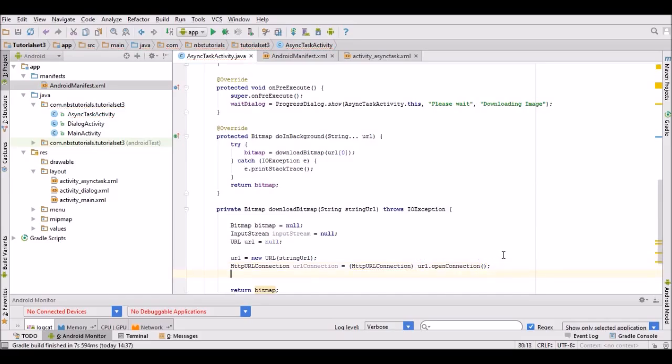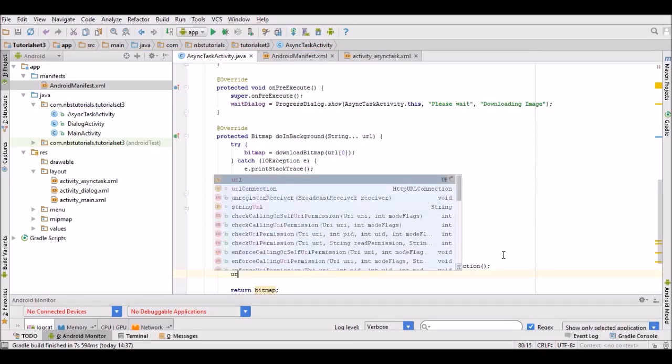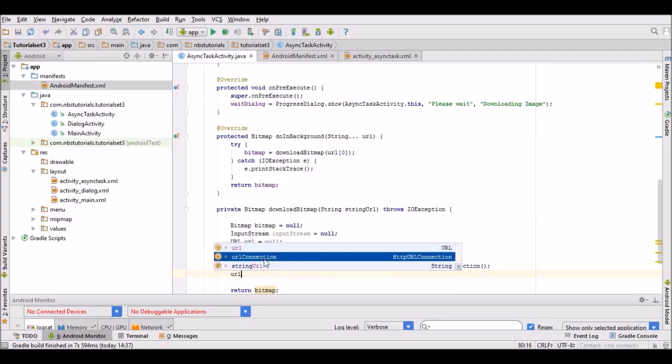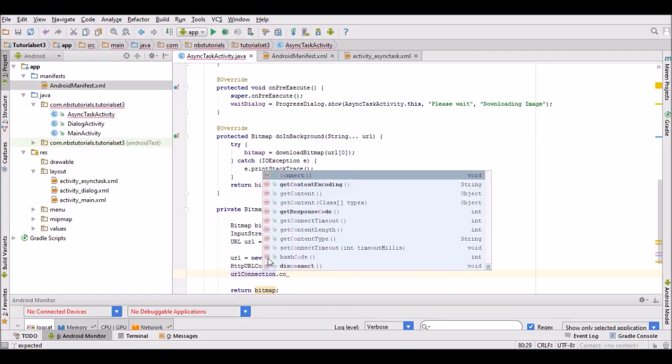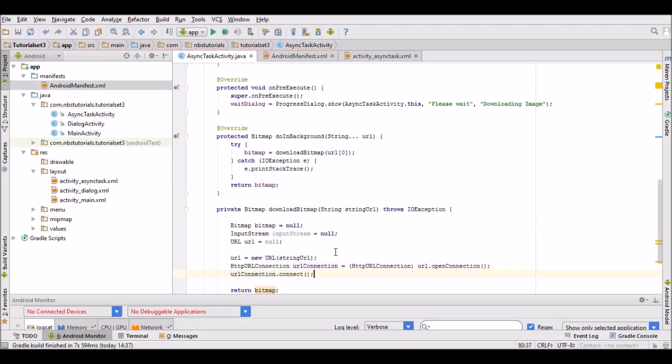Good. So the next thing we need to do then is actually connect. So URL connection, and it would be dot connect. And what we need to do now, once the connection is established, we need to pull in the byte stream.